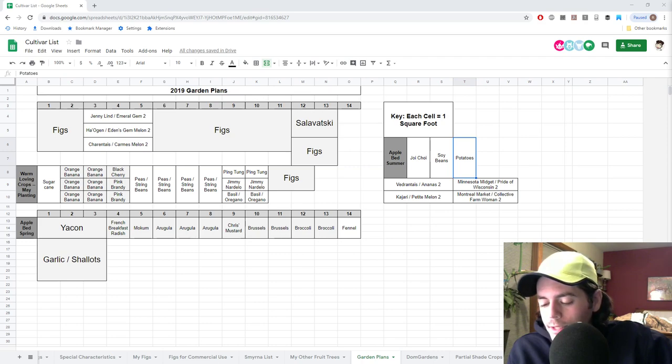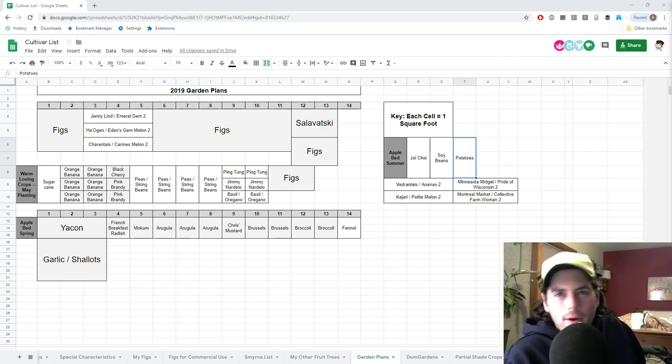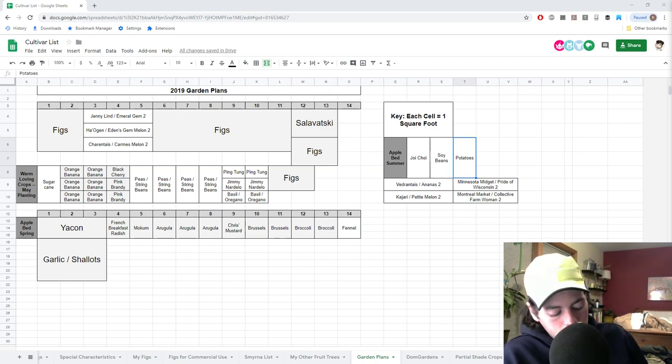I've also realized I can just get those things: zucchini, squash, even eggplant, pretty easily from the store at a pretty good quality. Yes, it is going to be better if you grow it yourself and you pick it at the right time. But for the most part, I'm not really too gung-ho on things like peppers and eggplants and squash, pumpkins, cucumbers.